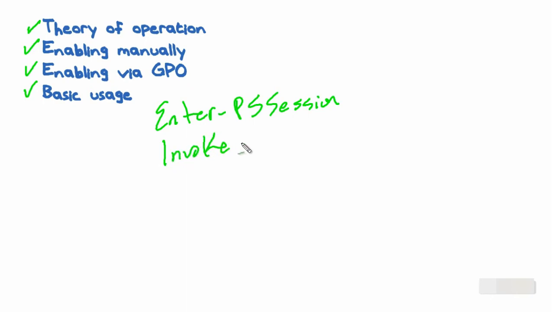That was quite a bit of information. We went over the theory of operation, how this thing actually works, showed you how to enable it manually and via group policy, and also covered some of its basic configuration options. And I showed you some of its basic usage. Keep those 2 commands in mind: Enter-PSSession and Invoke-Command. We're going to be using these a lot over the next several nuggets, and they're going to come up over and over again throughout the rest of this series. So it's really important that you've got those things firmly planted, burned right into the front of your brain.